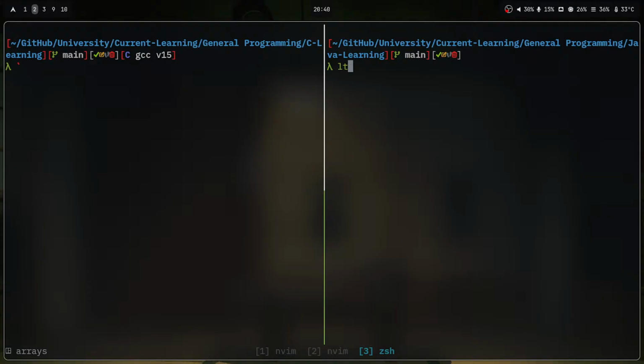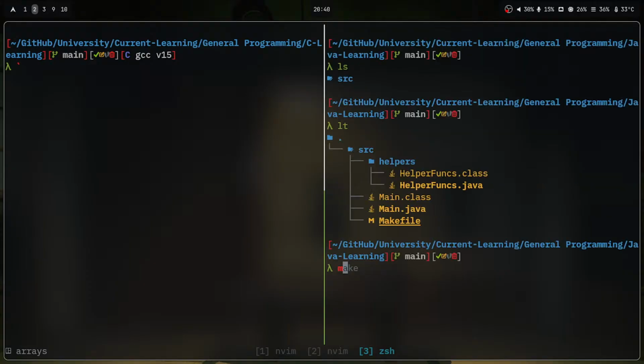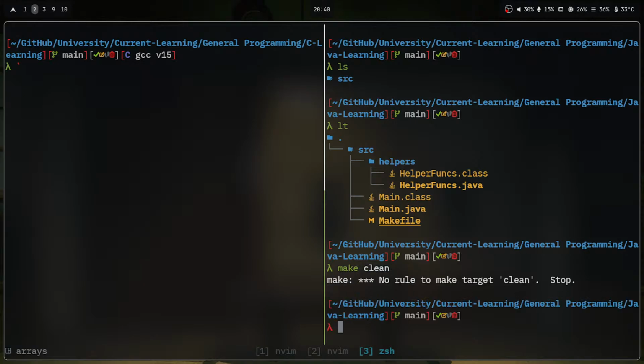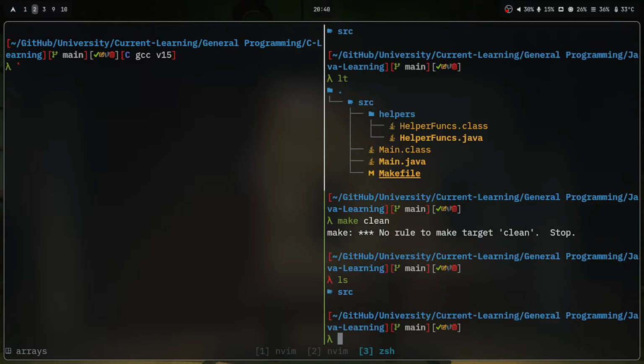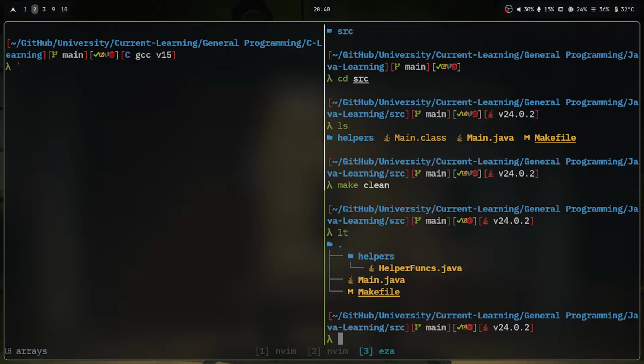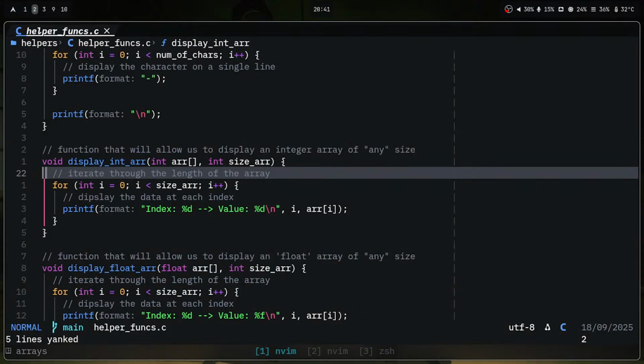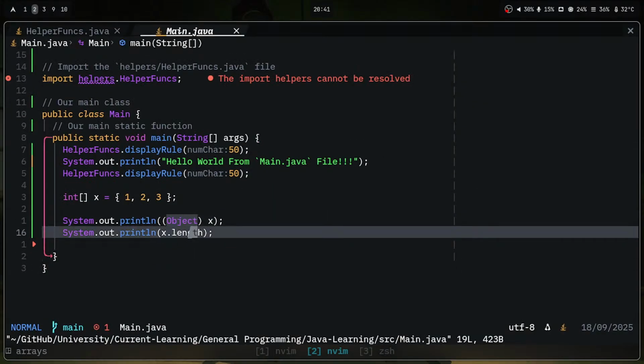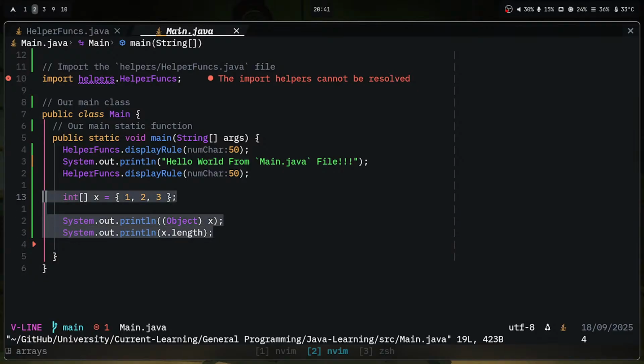You have your things. ls, I said make, make clean. Very nice. Now we have this.